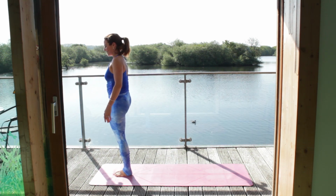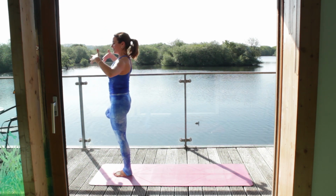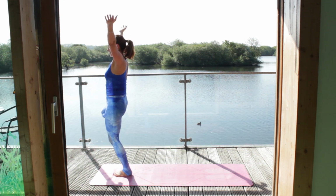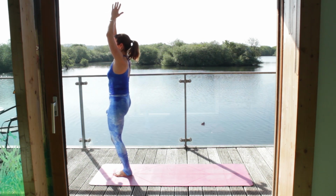And then find a nice spot for your tree pose. Whatever you want with the hands, they can be out here if that's better for you. Keep moving, keep softening through that standing leg, focusing your gaze, clearing your mind.